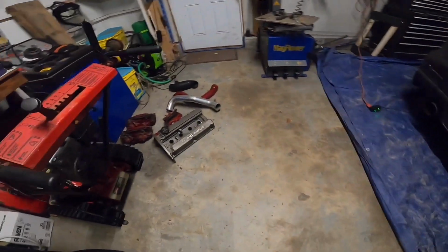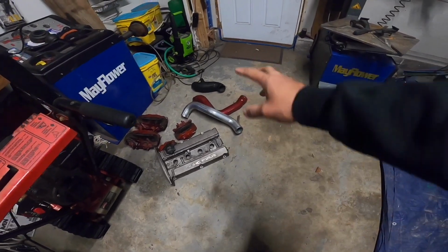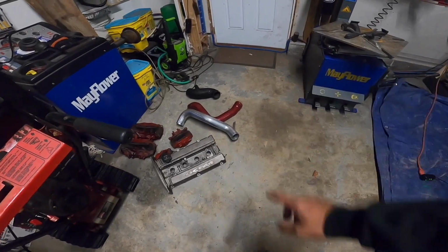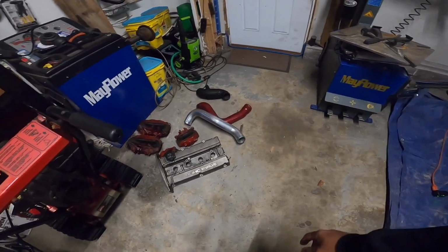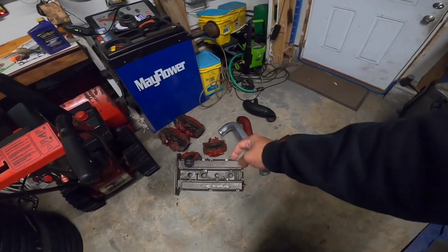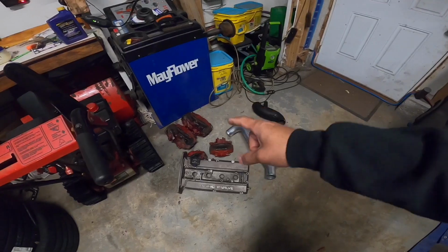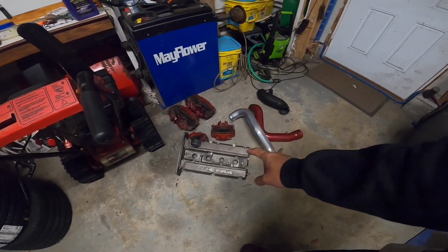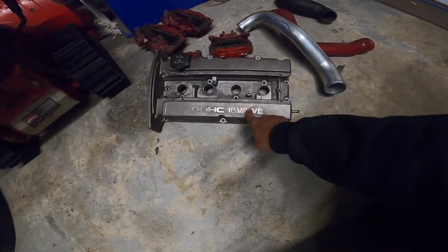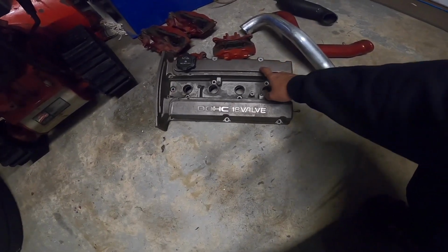But I definitely have really good plans with the valve cover as far as doing the two-tone thing. Every other thing is probably going to be gloss black. All my intercooler pipes are going to be gloss black. I think the radiator support brackets, wherever they are underneath the valve cover, are going to be gloss black. The Brembos are probably going to be gloss black as well. And the valve cover, I think I'm going to do just the dual overhead cam 16 valve in gloss black as well.